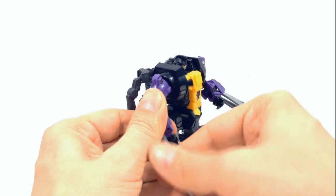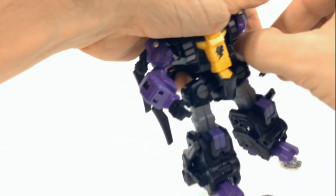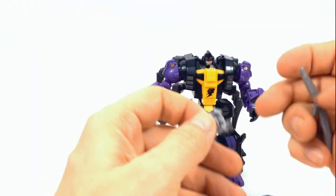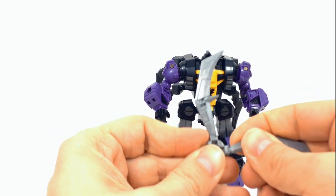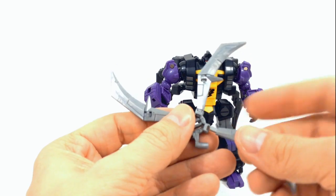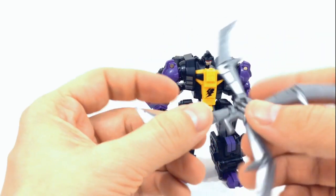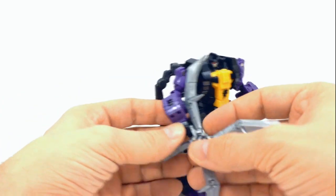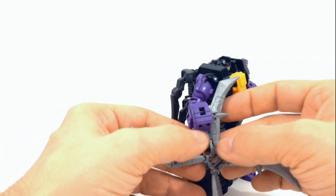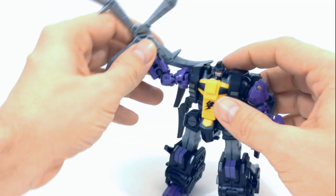Take those out like that. When you take those out, you can take this piece right here and take all these pieces and attach them like that, and it makes a kind of large Chinese star shuriken thing, and he can hold that in his hand with that little peg right there. So you just tab that into his hand, and he has kind of a large throwing star thing.